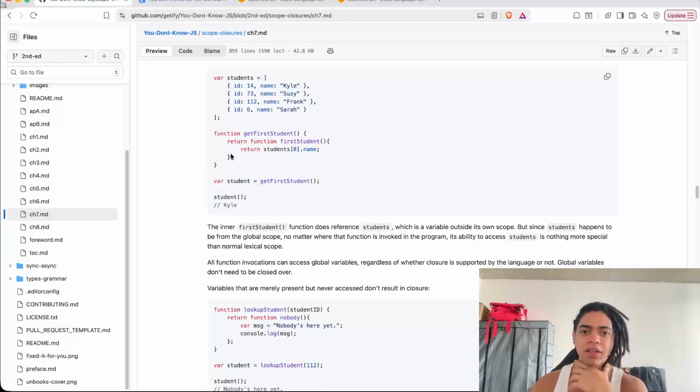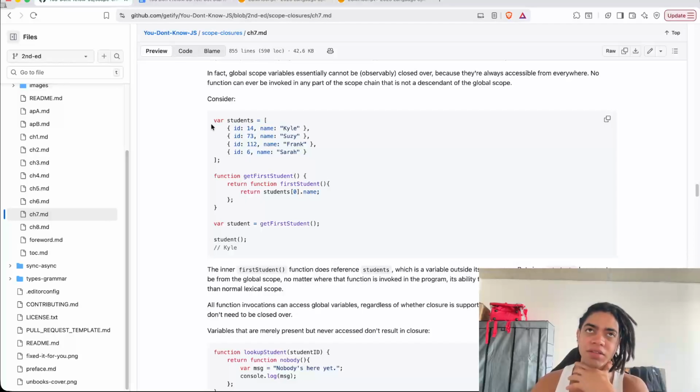Because remember, at the end of the day, any time that a variable or a function is parsed by the JavaScript engine, it is going to identify it as a binding, and it's going to register it as identifiers for the function as well as for the parameters, and create a scope chain.